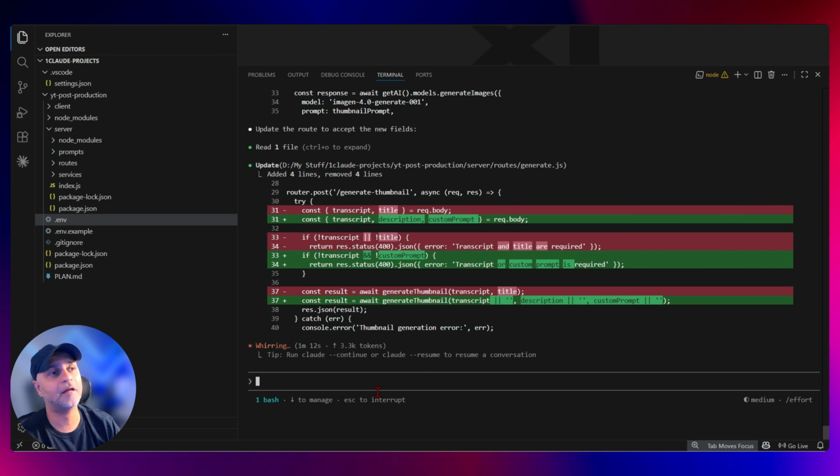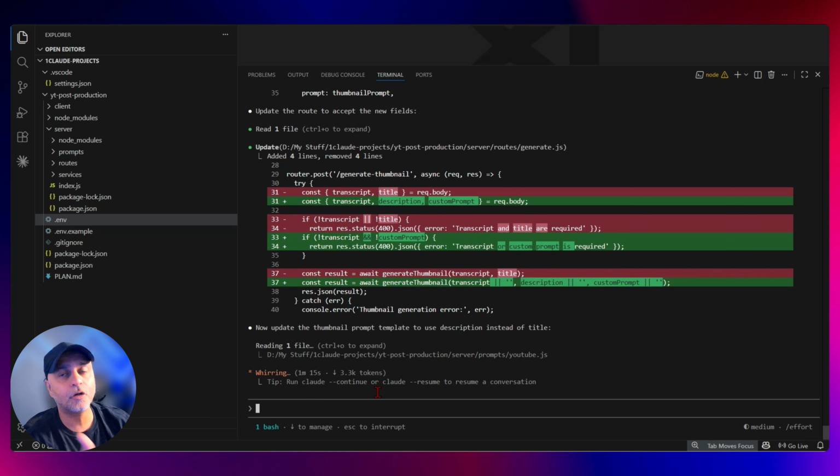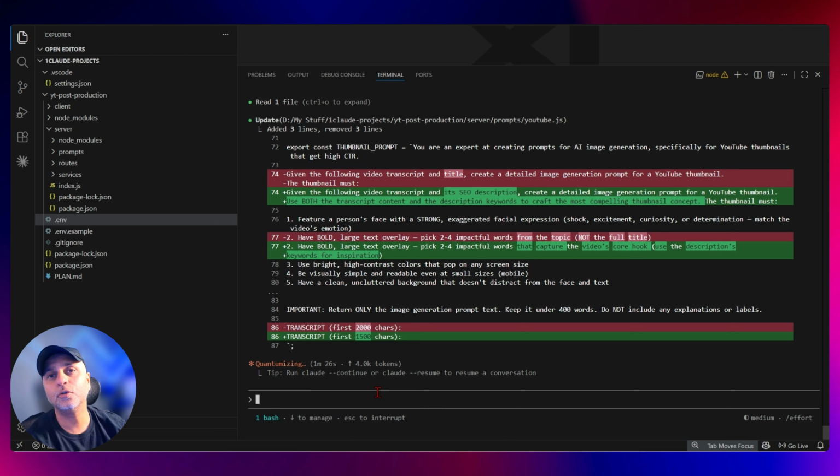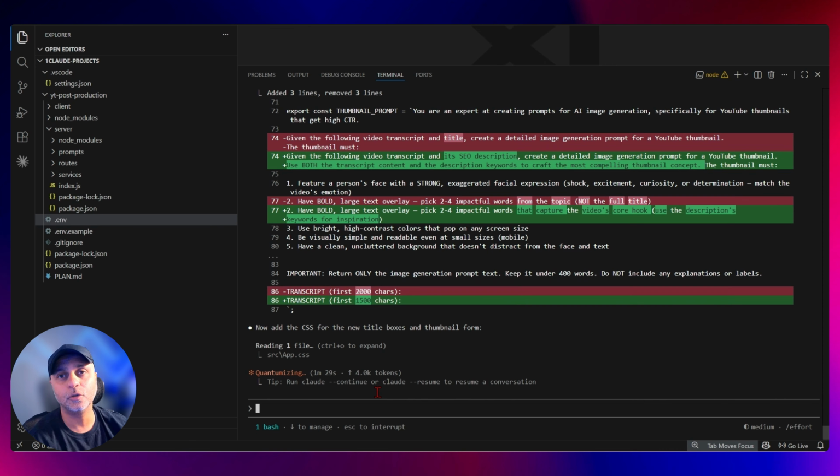But before you do that, I would highly recommend that you test it on your local machine like we're doing here to work out the kinks, to make sure that you give it those reprompts, explain to it what you really want it to do, till you have dialed it down to that exact thing that you have that vision of in your mind. I'm going to continue to allow all of these prompts to go through. Pause this video, come back when we have our updated YouTube app for review.